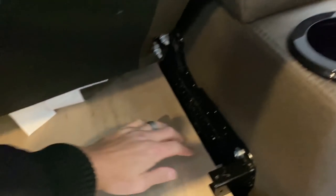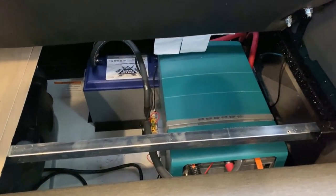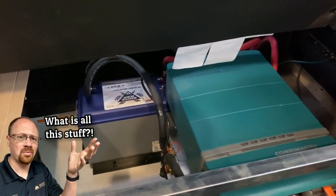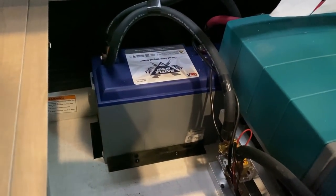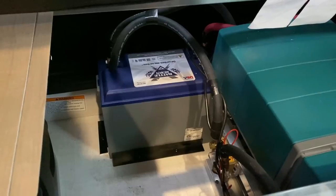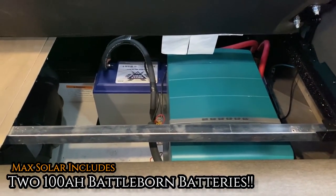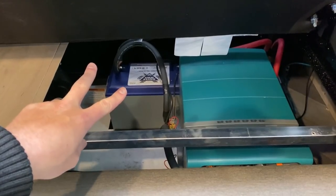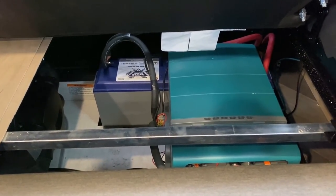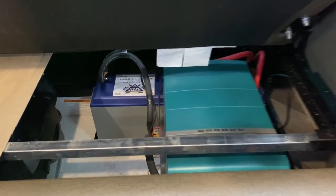We get that panel out and here we are — the space has been repurposed. We'll come back to the big green box in just a second. With the Max Solar package, it comes by default with two — count them, two — Battle Born Lithium Phosphate batteries, each holding a fairly impressive 100 amp hours of juice.